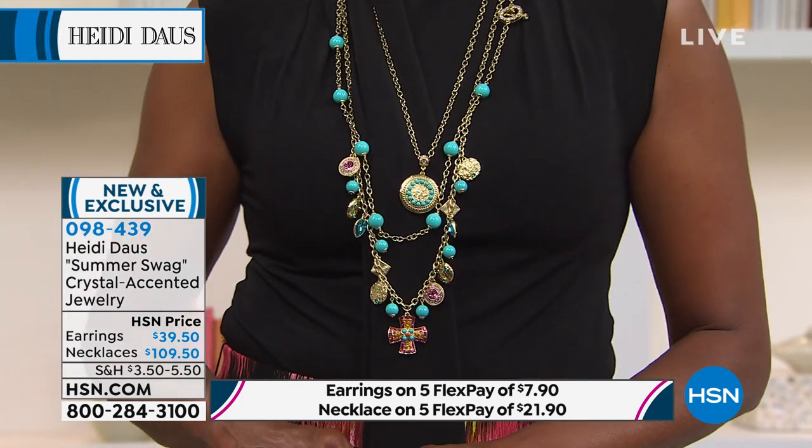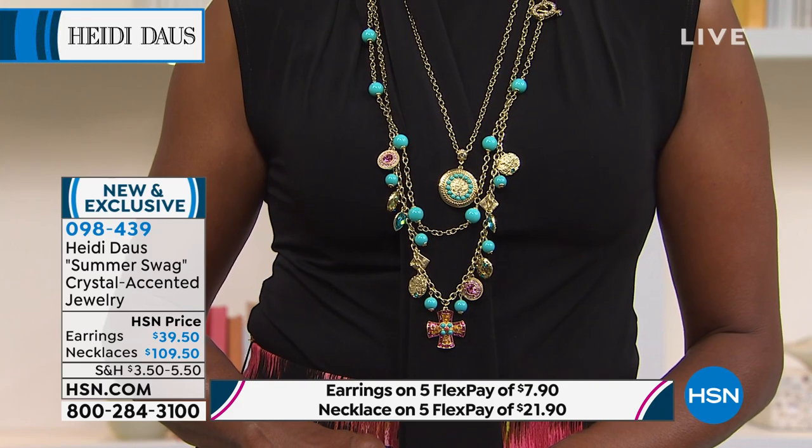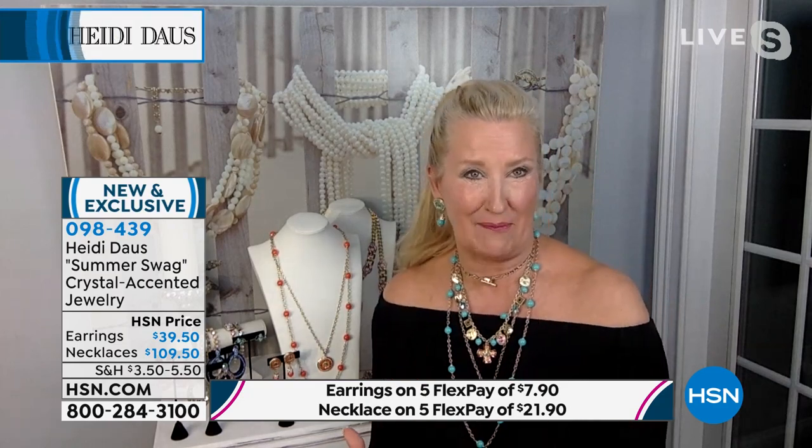When you do sparkle, there is nothing like walking into a room and being known as the girl with the incredible accessories. Inga knows what I mean — she has such fabulous style, she's just got it. We Heidi girls are rather like birds of a feather, attracted to the same sort of beauty. There has to be a certain presence, a certain je ne sais quoi, a certain zest.